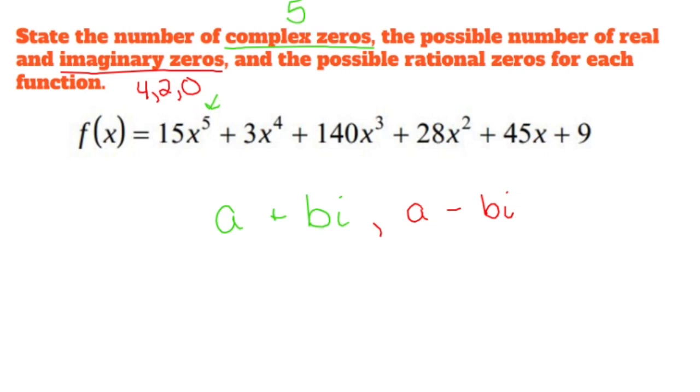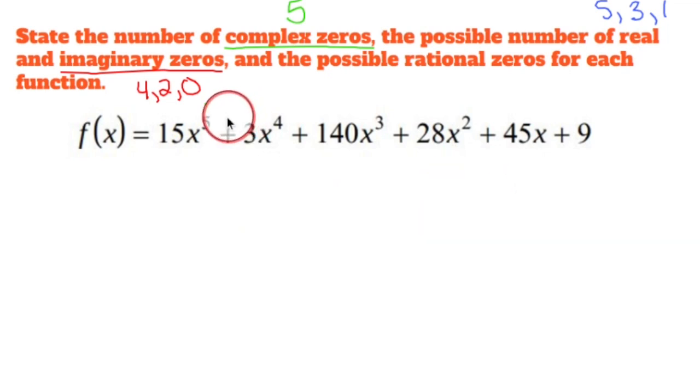Now what that means is since I could have 5 real numbers, I could also have 3 real numbers, and I could also have 1 real number. So whenever you're being asked to find your real numbers, you start with the odds and work your way down from there. Now on to the nightmare scenario, the rational root theorem.